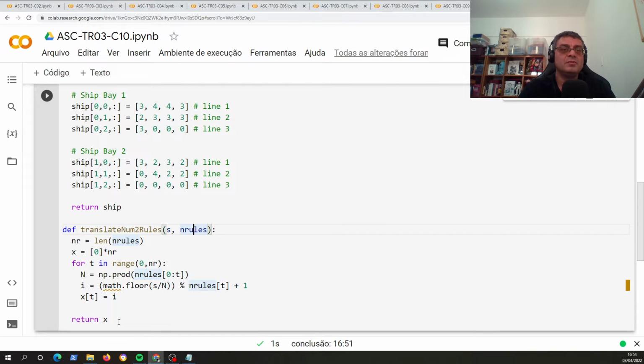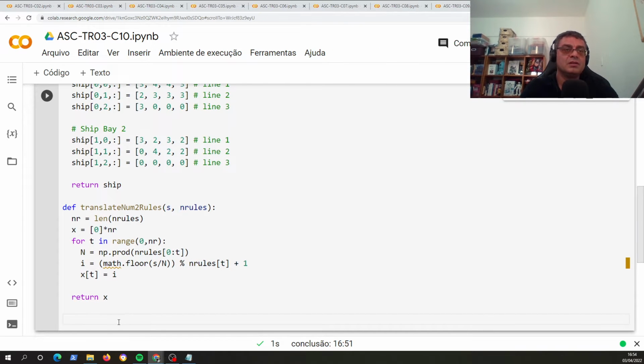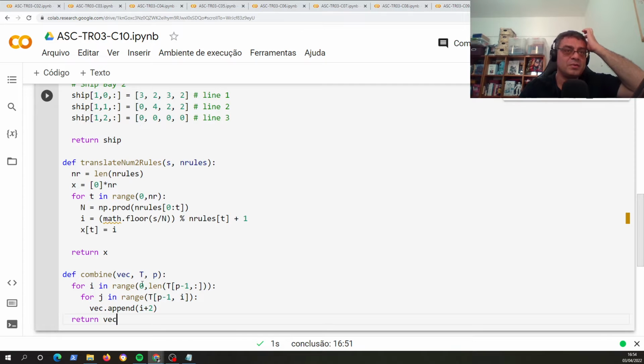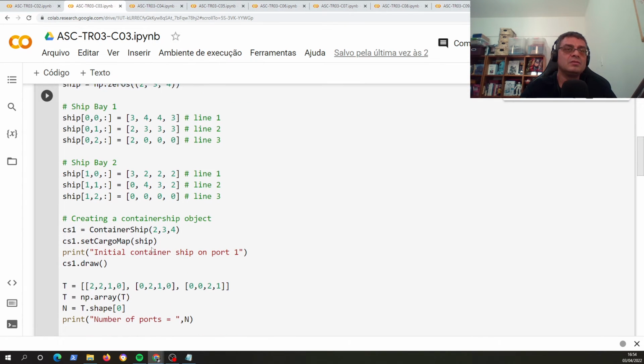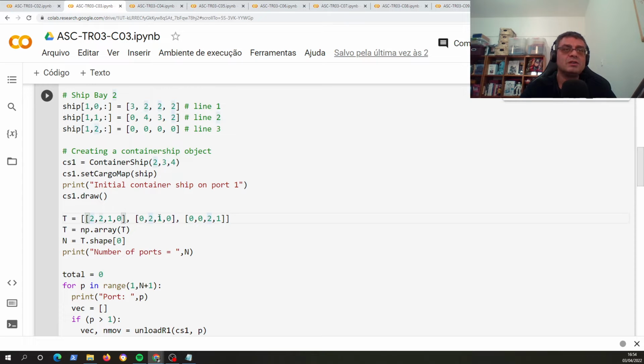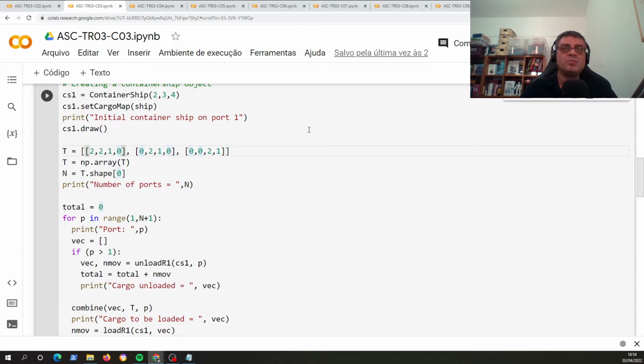In class number 3, we have this function, which relates to the transportation matrix. The matrix defines in a compact manner how many containers, with destination ports 2, 3, 4, and 5, should be loaded in each port.